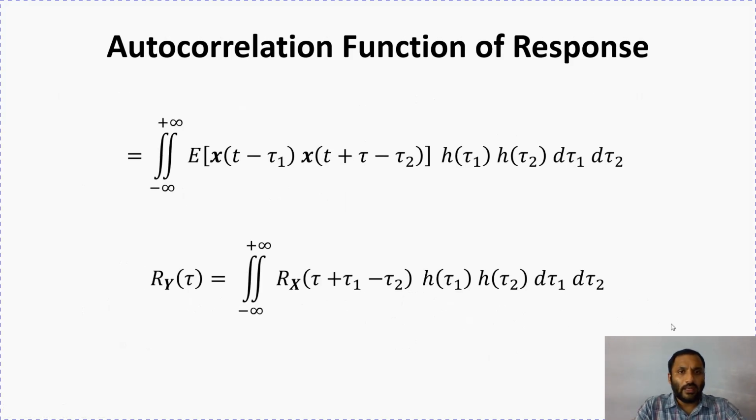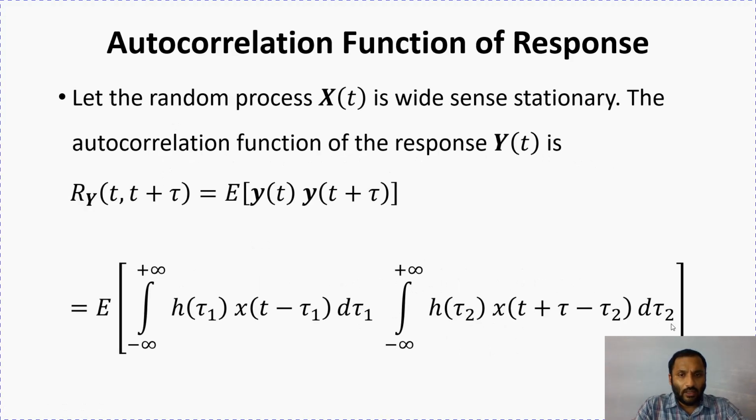Now simplifying that expression, what will happen? Let us observe what the random variables and what the deterministic variables or functions in this expression are. Now the expectation of an integral is given by the integral of the expectation. That means we can always take this expectation inside the integrals and apply it to the expression inside, right?